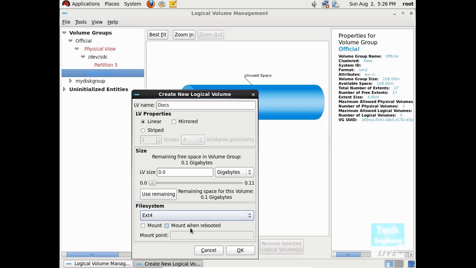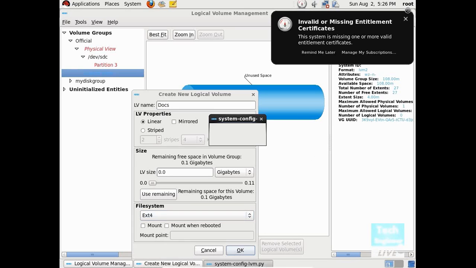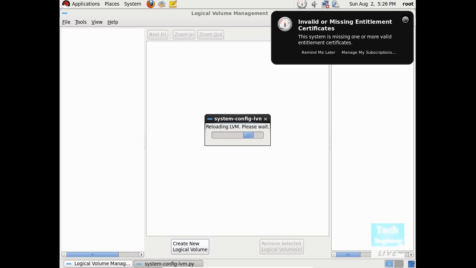You can mount it somewhere if you want to make it usable, but I don't. So I'm just hitting OK, and you can see system-config-lvm is reloading LVM.